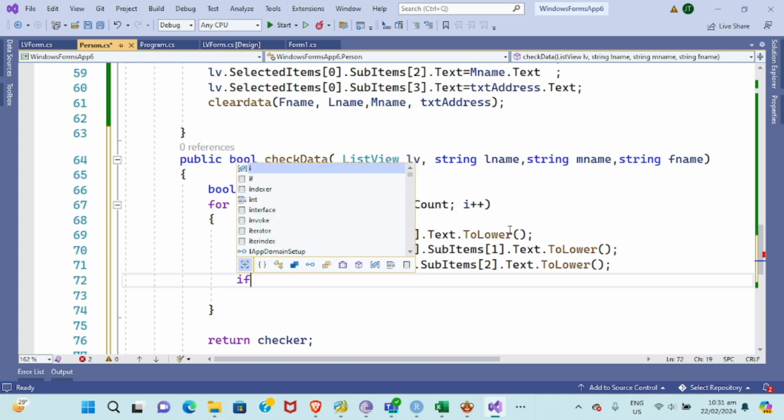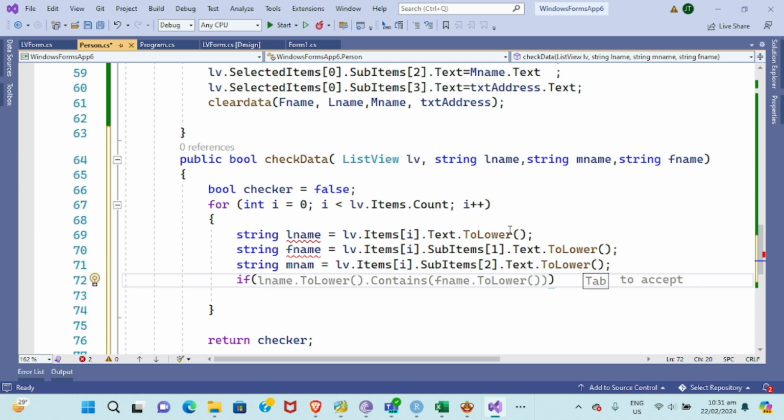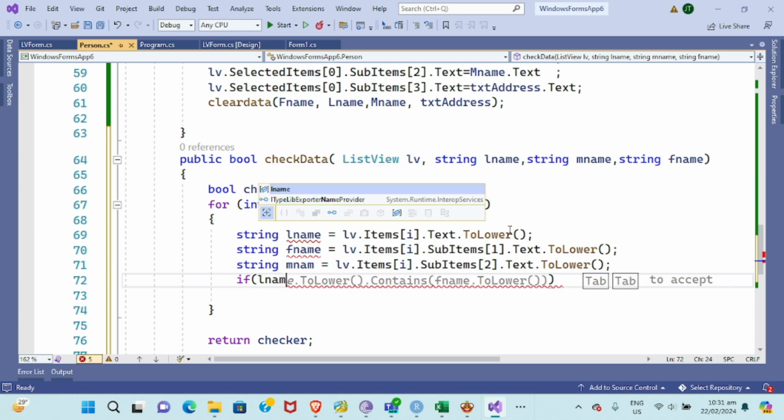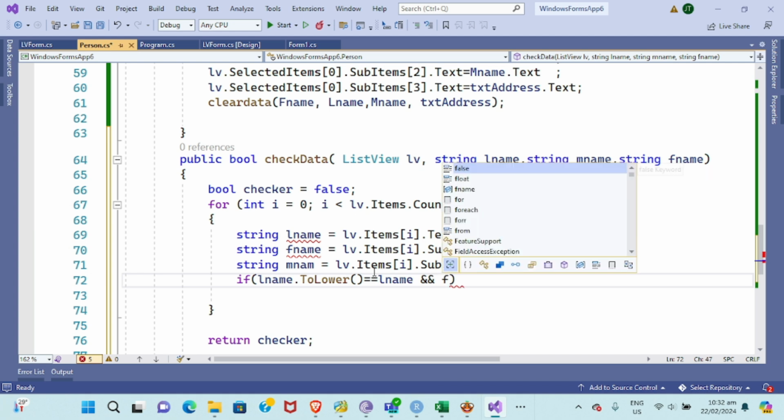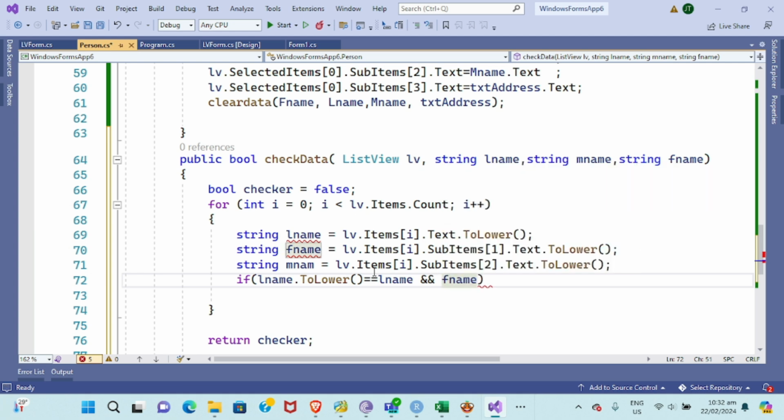So we use ToLower. We'll be doing lname.ToLower, and then I'll be using the logical operator and, with lname and fname.